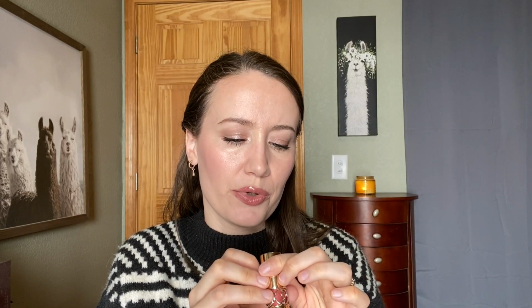I'm going to pull out just a few lip products. I'm so focused on some Project Pan lip products, but I want to pull out some fun spring colors. These are probably going to stay out for, I feel like, a couple months. So this is from YSL. What is this called? The Rouge Volupté Shine. And the shade I have is called Rose Dentelle. This is a very sheer, balmy lip product.